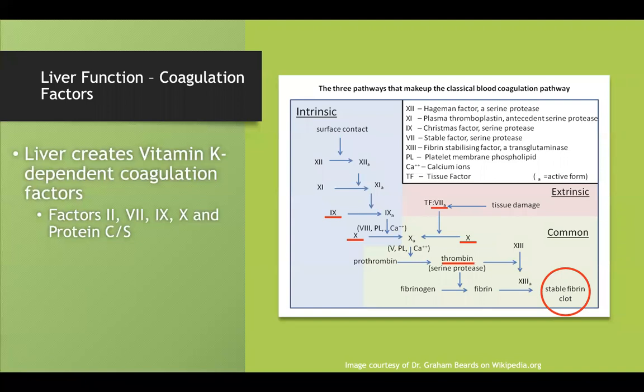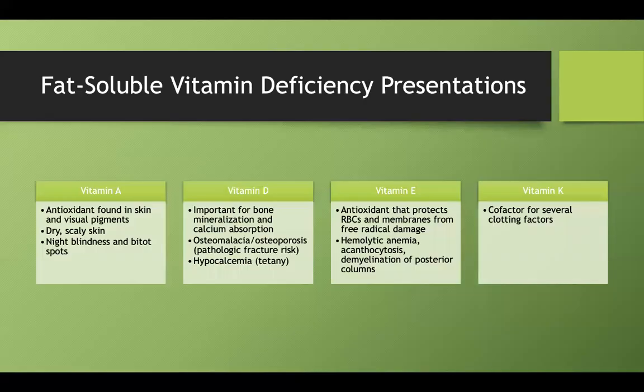So if you're deficient in vitamin K, then you can't form these stable fibrin clots. And that's why the main symptom of vitamin K deficiency is a risk of bleeding. Vitamin K is synthesized in the intestine, and it's important to note that our bodies don't synthesize it. We actually have bacteria that synthesize most of our vitamin K. And so in very, very young kids who don't receive a vitamin K injection because they don't receive proper prenatal care, you can get something called hemorrhagic disease of the newborn, where they bleed a lot because they don't have any vitamin K stores.